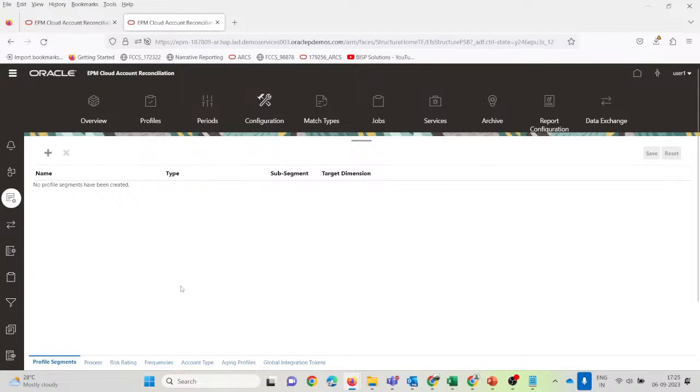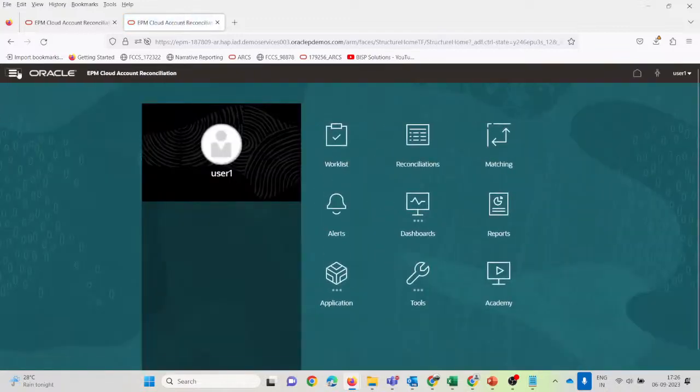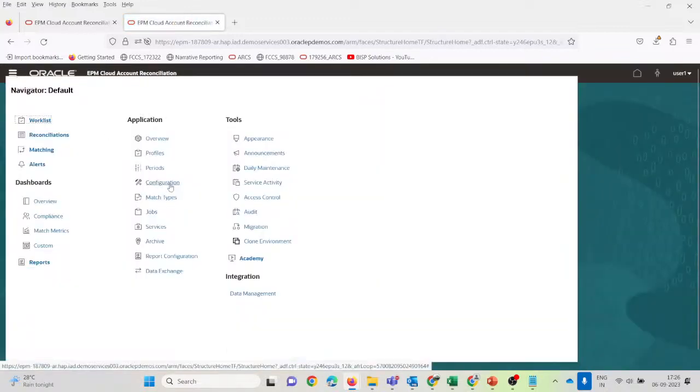As we have learned in our earlier session, the configuration of the application is the first step to work on a new ARCS application. Now you can see we have landed on the configuration page, or alternatively we can go from the navigator.